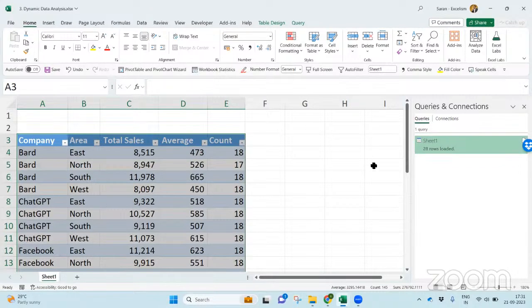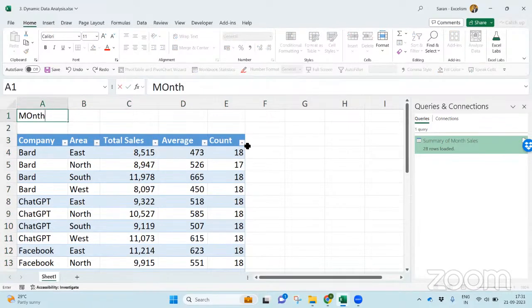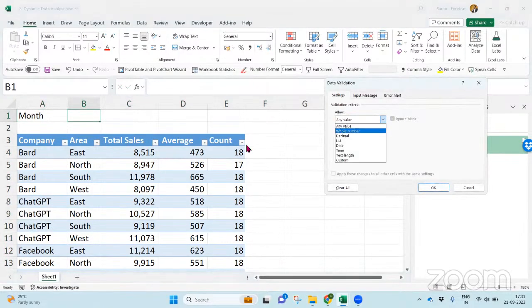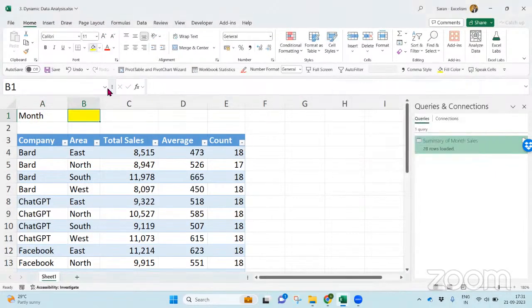But every time, instead of me going into the Power Query and making the changes, let me give this a summary of month sales. Why can't I directly do it here itself? If I can put a drop down here, month name, have a look, a month drop down. Let me have a drop down. I can have Jan. Otherwise, this is an option where I'm just going to give the month exactly. I want to give it in the format that is required.